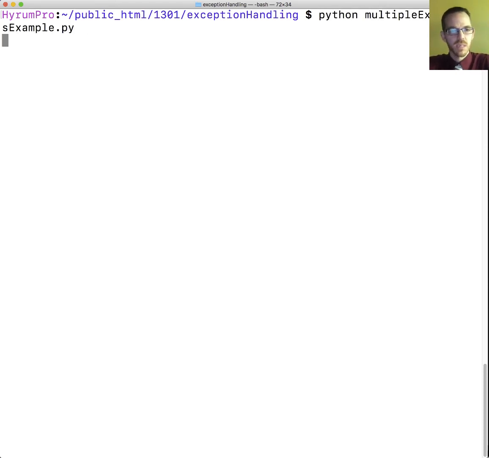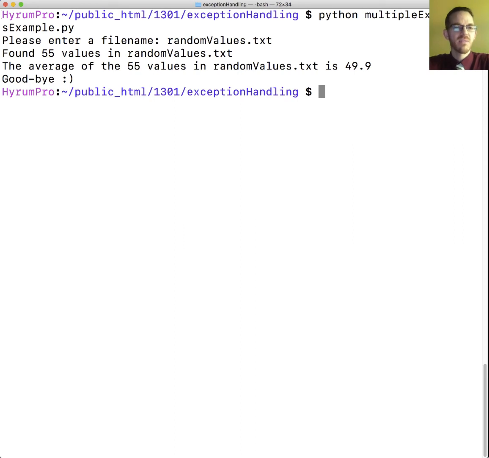Python, multiple examples. Okay, if I have a file random values.txt, found 55 values in random values.txt, and the average of them was 49.9. So let's look at the contents of that file.